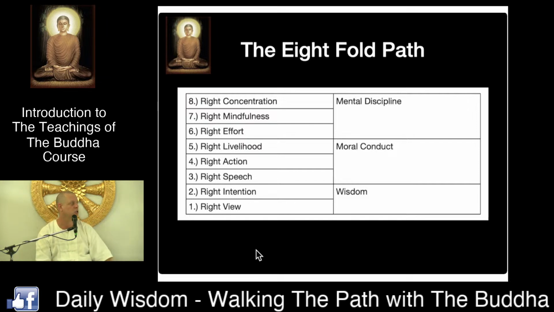So what I just shared with you guys is called right view. This is where you're learning what right view is, that it's your own mind that's causing these feelings, that it's craving, desire, attachment. If you had wrong view, you would be blaming other people. And you probably have wrong view right now, right? That maybe you've been blaming other people. That's normal because you have a lack of wisdom. But when you have more and more wisdom, you can realize that it's not other people that's causing these feelings. And now you can establish right view. And if you understand what's causing these feelings, now you can actually eliminate them.